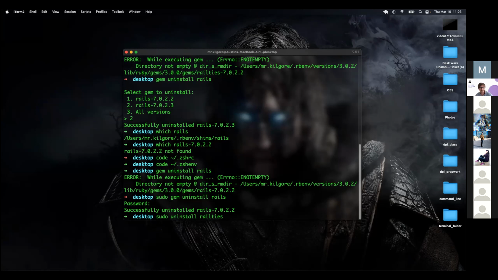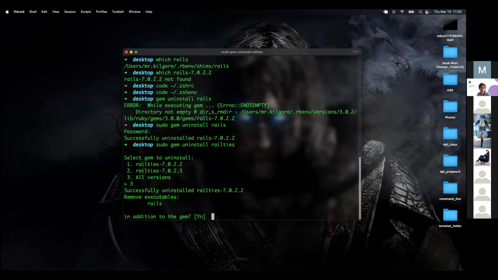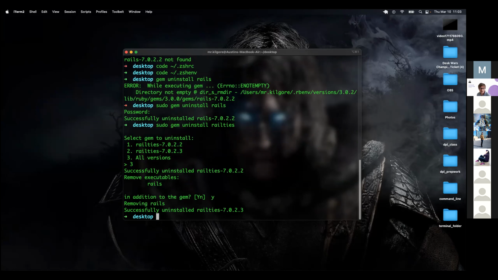And that's a sudo gem. You need a gem. Whoops. Railties. Okay, I wanted to make sure I spelled that right. Do 3. Yes. Okay. So do rails -v.